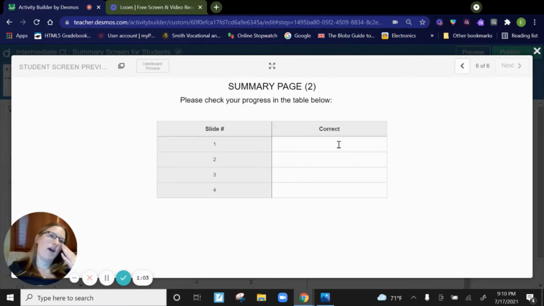So if I go through all sorts of work for a problem, and then that topic probably continues and builds upon itself, then if I'm making an error, I probably want to know about it earlier in the process than doing the entire activity wrong and then going to the end and seeing a summary page. So think about how you're going to be using the summary page and why you're going to be using the summary page, I guess, if you're going to do it this way.